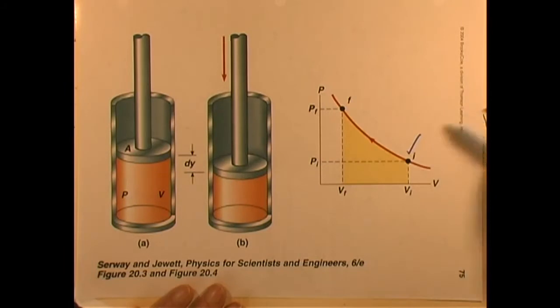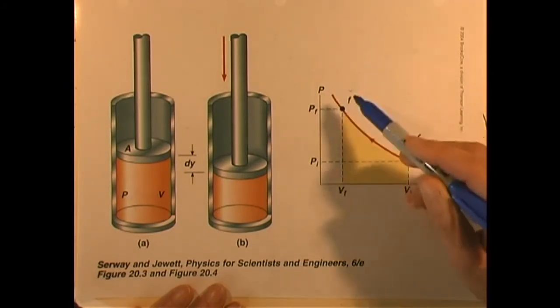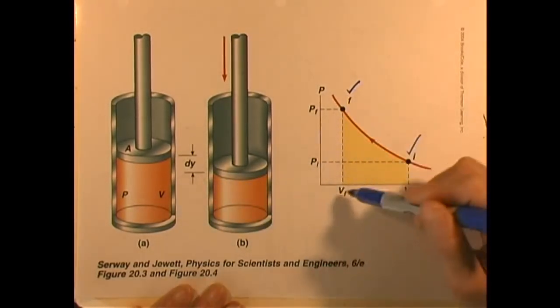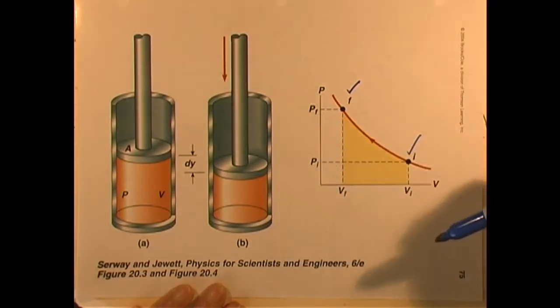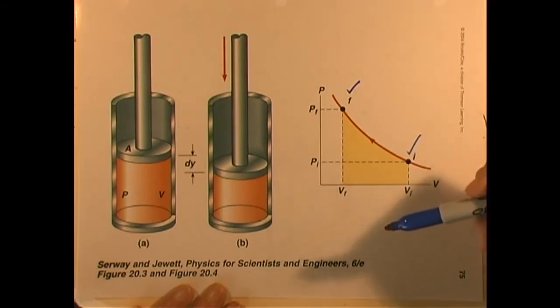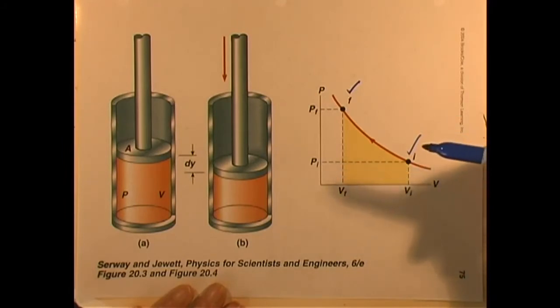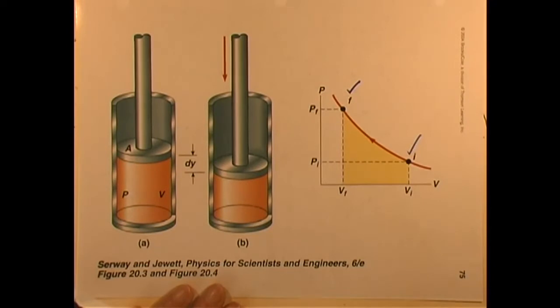Initially we're here, it has a large volume, low pressure, but finally, because we compress the gas, volume gets smaller, but pressure goes up. So this is something about work done to a system which is a gas. Now we're going to discuss mathematically how we consider this type of problem.